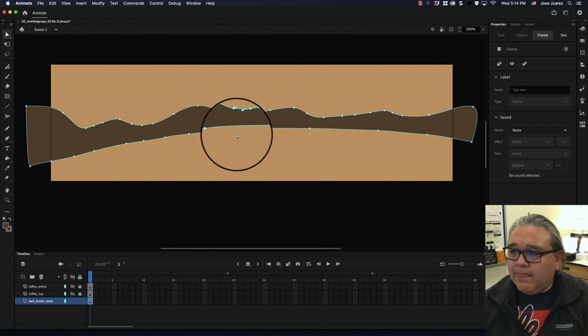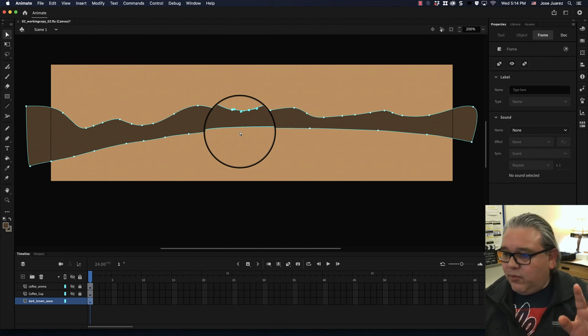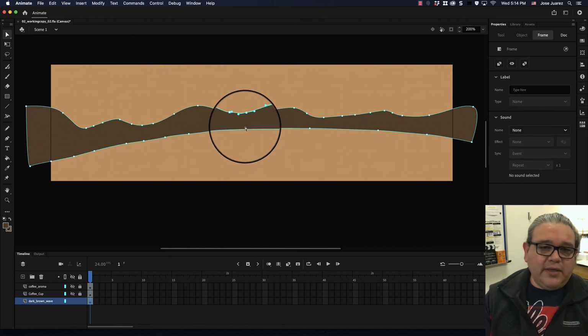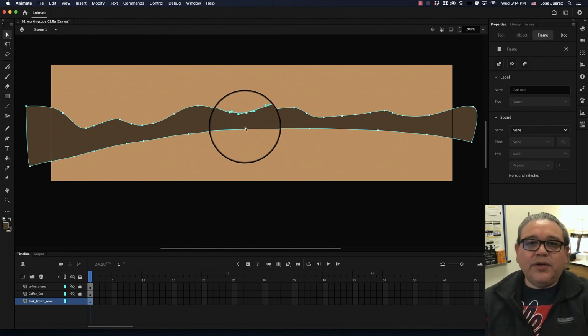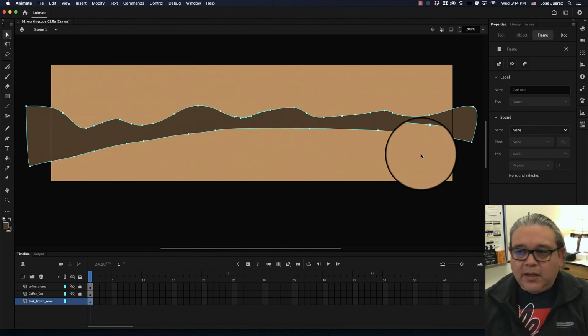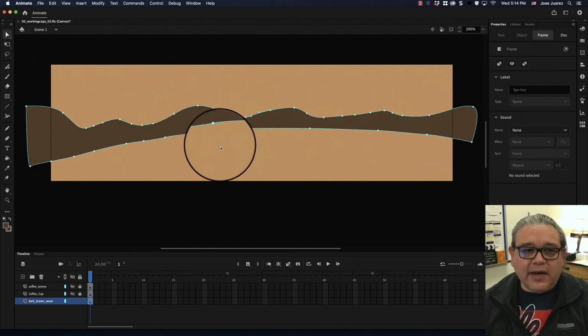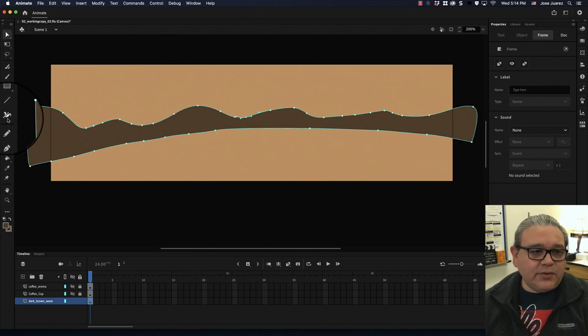I only have a couple of things I want to show you right now with this, and then I'm going to give you the rest of the class period to play with it, and when you're done, you are done with this particular part. So we have all these anchor points here, and I want to bring your attention back to the pen tool on the left-hand side in the toolbar, in your tool panel.